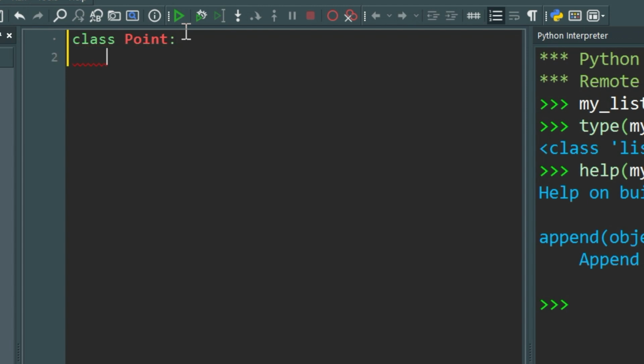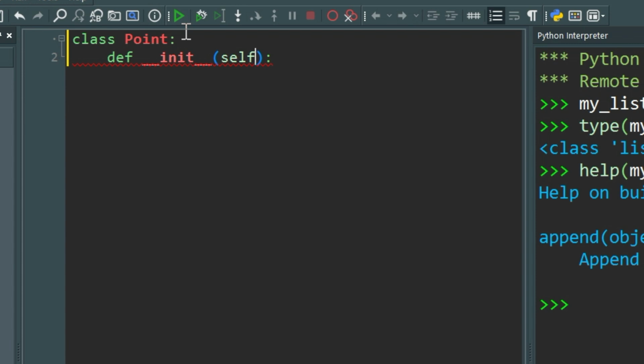We now define our constructor function. Like any other function, we define our constructor function or method. So we begin with def and we use a double underscore, init, and another double underscore, followed by parentheses and a colon. Now in our parentheses we need to put in the word self. You don't actually have to use the word self. You could use any other word as long as it wasn't a keyword or in conflict with any other variable that you're using for the class. But it is standard practice in Python to use the self keyword.